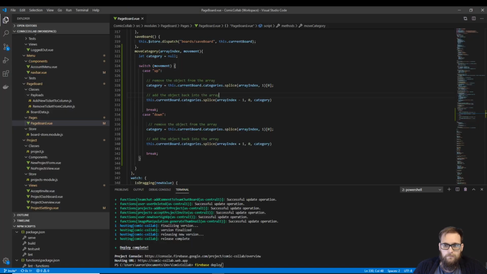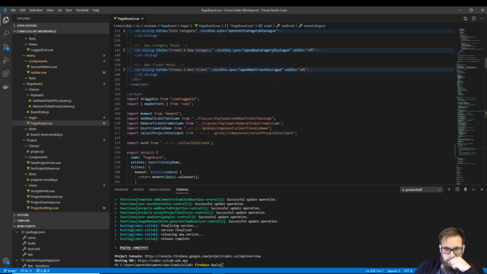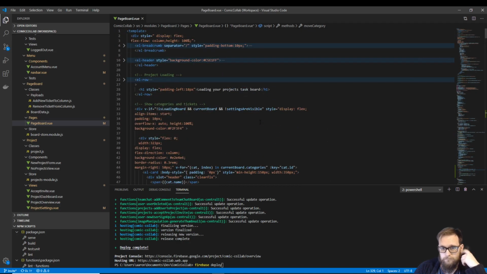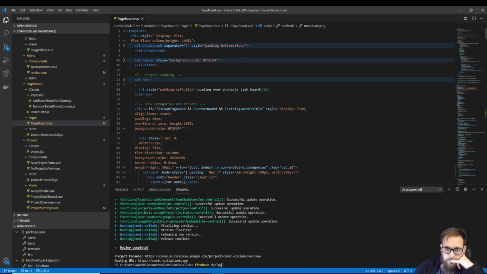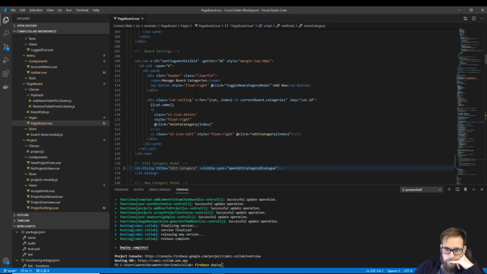Board settings. So I need to go back onto board settings, which is like here somewhere, isn't it? This is the tickets. So where's the board settings? Here we go, board settings. Delete category, manageable categories, category name.